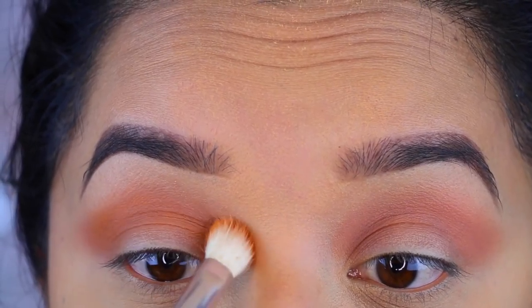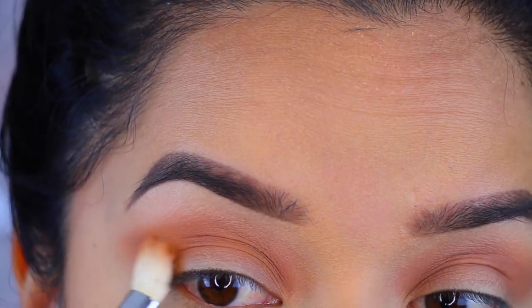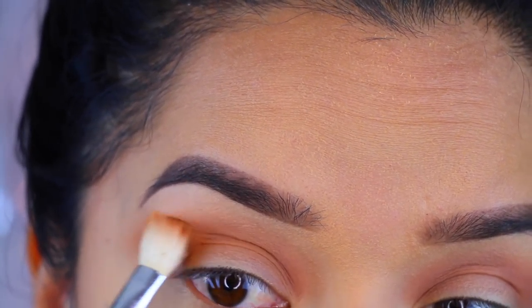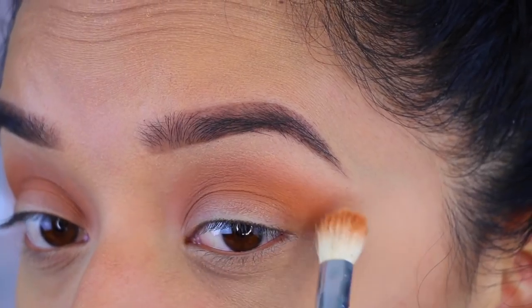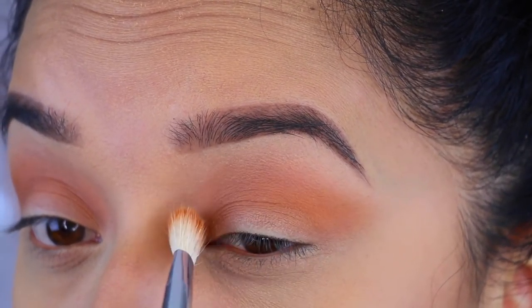I really wanted to go for orangey and yellow tones here in this look, so I'm just applying that to get, again, more of that orangey color that I'm looking for, and I'm just really blending it out, going back and forth as you can see. Definitely take your time when you're doing that, just so you don't get any harsh lines.